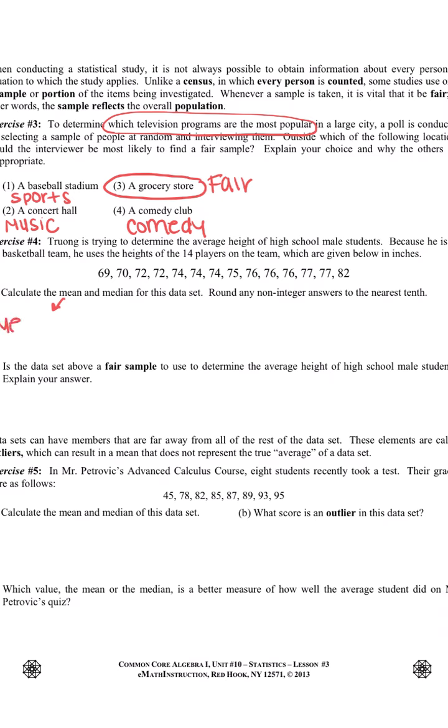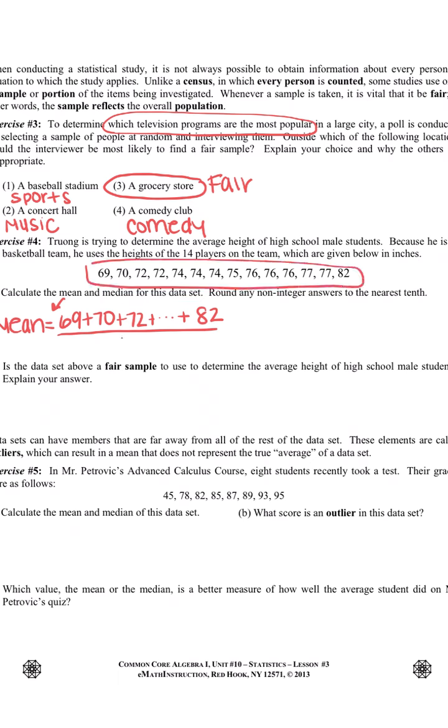All right, so to find the mean, I'm going to abbreviate this. I would do 69 plus 70 plus 72, and you can do plus, dot, dot, dot, plus, and go to the very end. Just showing your work that you are adding all of these up, but we're not taking the time to list it out. And there's 14 numbers there. So when we add all of those up and we divide by 14, you do get that the average, or the mean height, is 74.6 inches. So that is the mean.